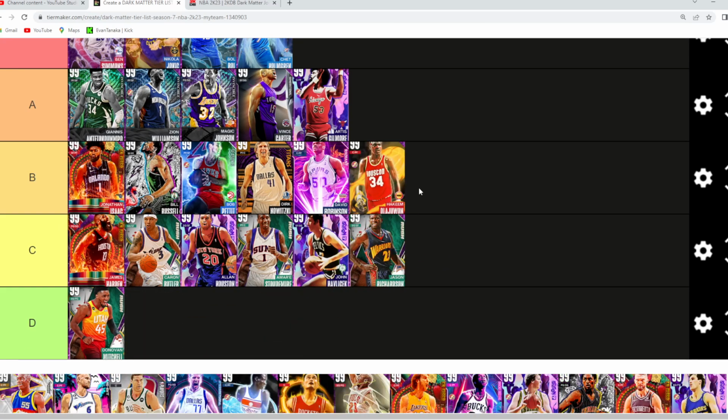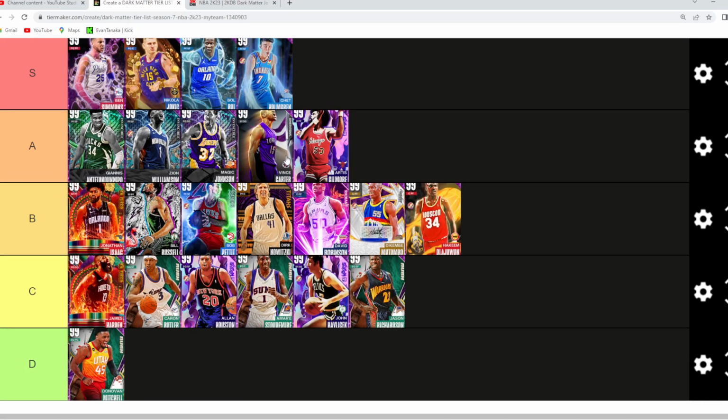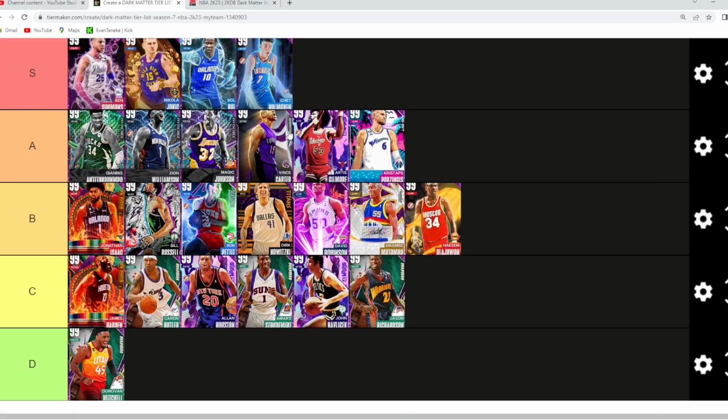Hakeem Olajuwon, I would say also in B tier. Dikembe, I would say also in B tier. I think Dikembe's fallen off a little bit compared to like the Artis Gilmores of the world, the Rick Smiths, and some other top tier power forwards and center cards. So I think he's gonna have to be in B tier, but still a really good defender and a really good shot blocker.